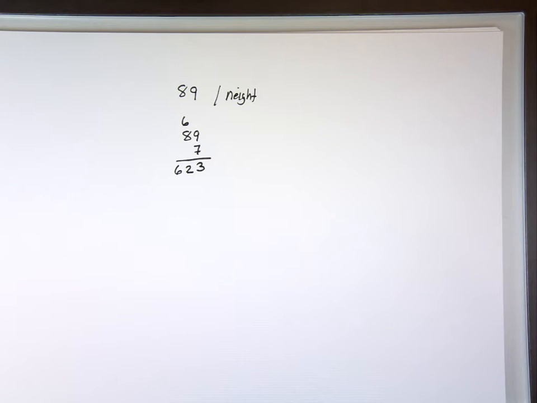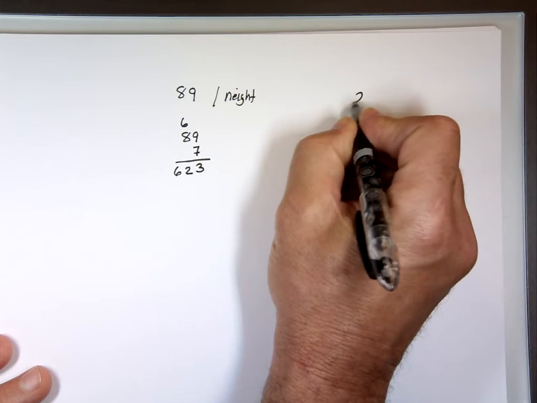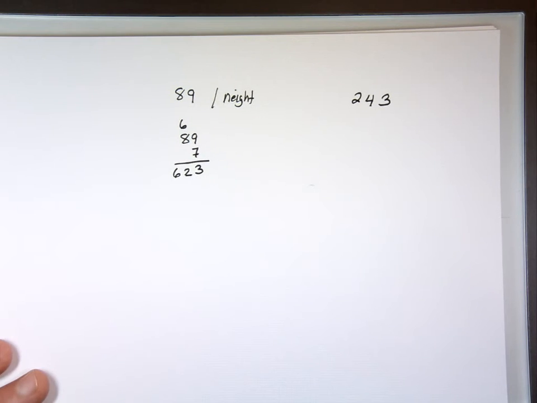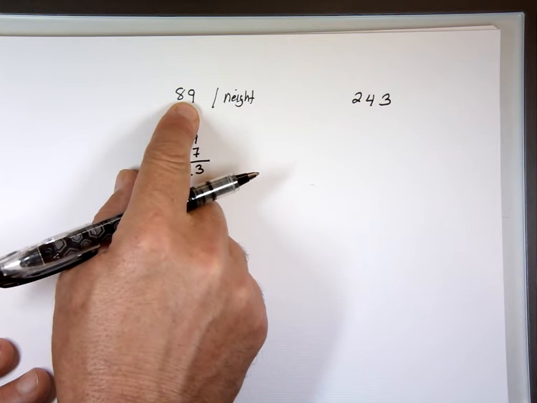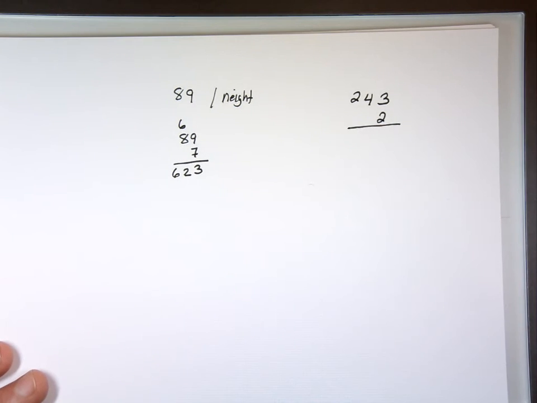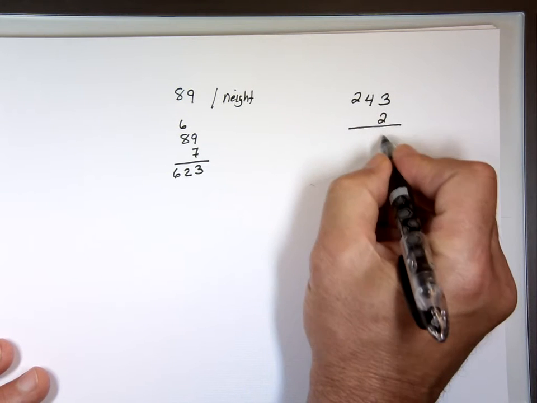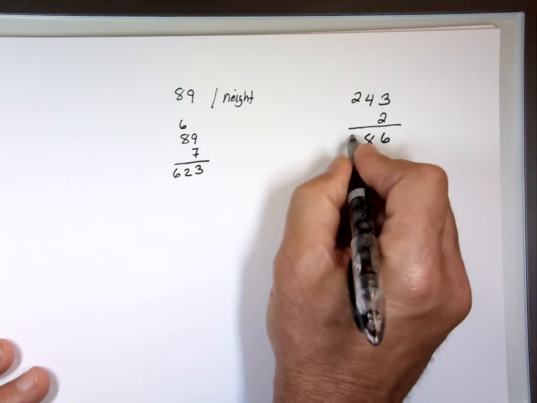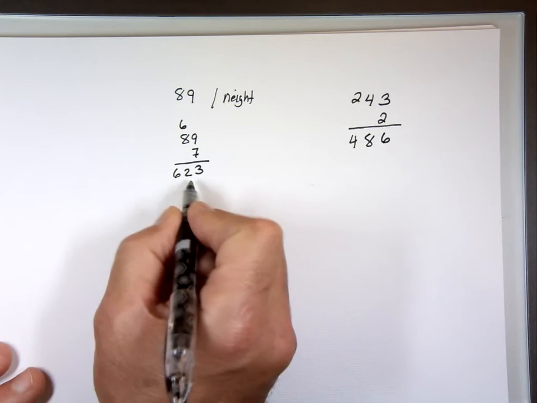Well, the cruise leaves out of Miami. Now you need a flight from New York to Miami, or Boston to Miami. Well, let's look and see. Oh, Southwest flies to Miami from Boston. Let's say the flight is $243 a person. There's 2 of you going, because this is the price for 2. So how much is the flight? You multiply that by 2. 2 times 3? 6. 2 times 4? 8. 2 times 2? 4. So this is for the flight, that's for the cruise.